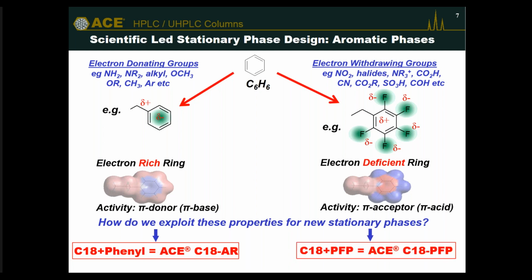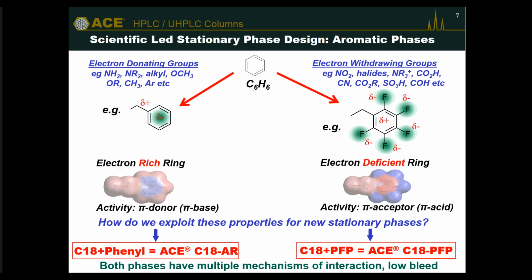And the same for the C18 PFP. It's like having two different types of column together in a single stationary phase: a C18, with the stability and robustness of that column, together with the pentafluorophenyl stationary phase. And these stationary phases have multiple modes of interaction that maximize selectivity. They also have low bleed, and they're also 100% wettable.